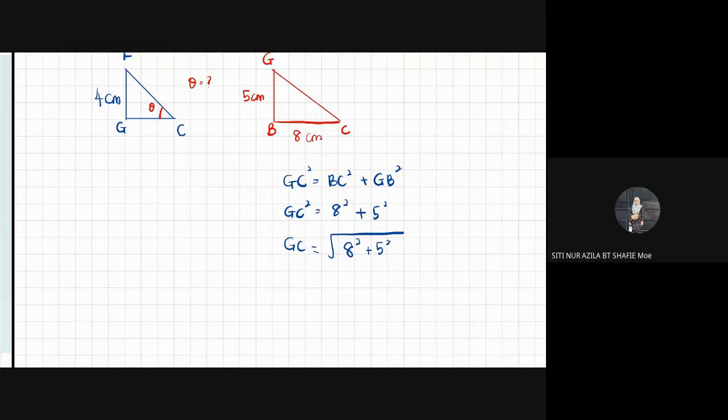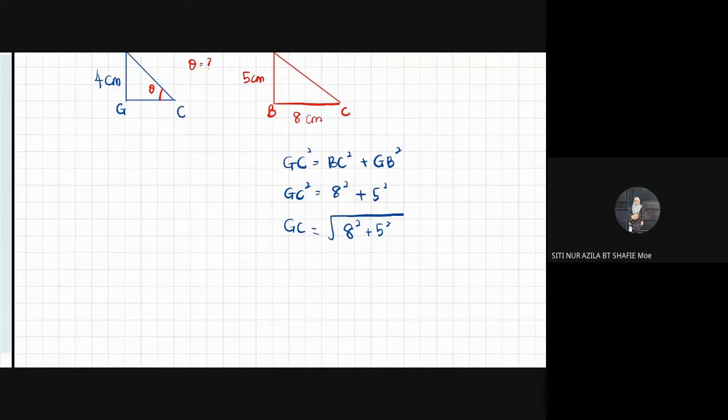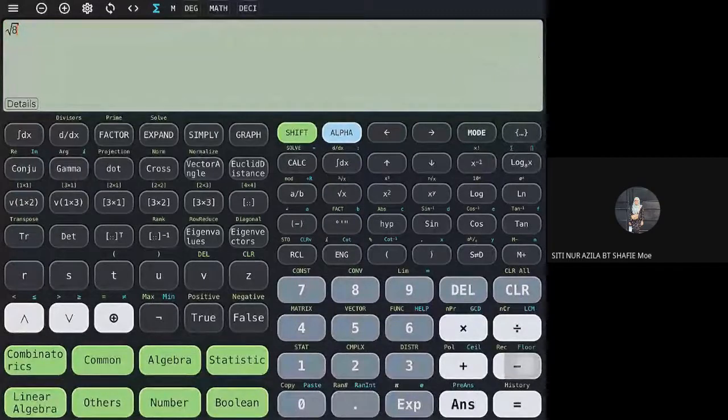Okay, usually for the value that you want to use in your calculation, not your final answer, round off to 4 decimal places. What do I mean by that? If you want to look for 8 square plus 5 square, the answer will be in this long decimal places, right? Round it off to 4 if you still want to use your value in your calculation. Kalau nak guna lagi value tu in calculation, round off to 4 decimal places. But if that is your final answer, then round it off to 2 decimal places.